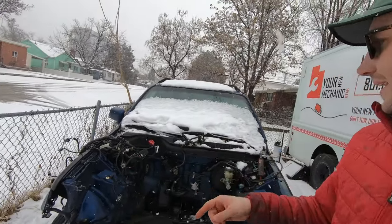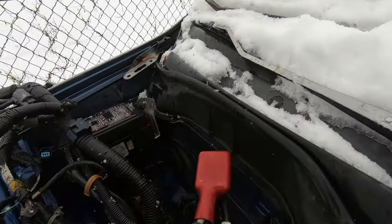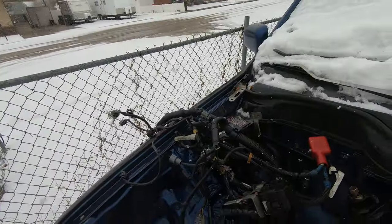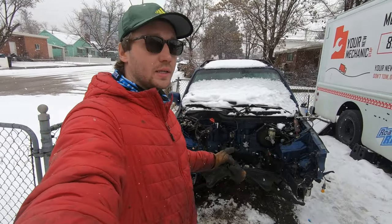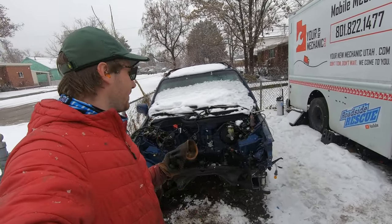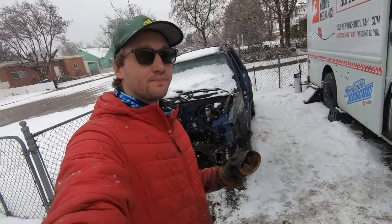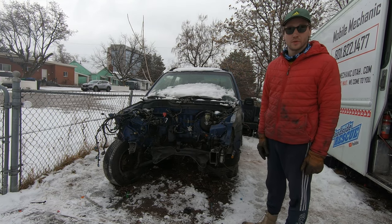I've got everything on the outside disconnected now. I just cut some ABS wires and stuff I'm not going to be reusing, and I've got just wires going into the body ready to be disconnected, with the connector pulled out through the firewall. Then I'm going to get this subframe out of here today and figure out a situation for putting this on some blocks as I break it down, because I'm going to save these nice tires. I'll definitely use that cherry picker to pick this subframe up — that'll probably be another 30-40 bucks.